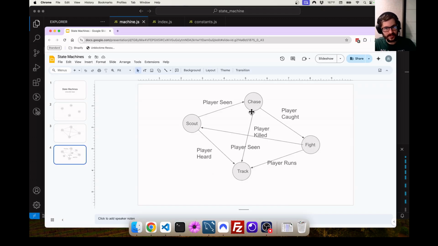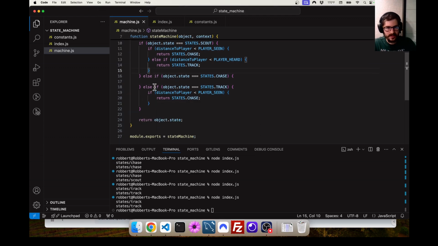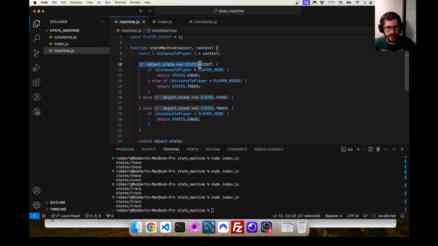This, again, is a very simple diagram. And, for example, what if something goes wrong with that? Maybe they're actually fighting the player, and all of a sudden the player decides to step back a little bit. They may all of a sudden start going to a wrong state that we don't want them to. This diagram and this way of handling is to make sure that the only behaviors that the system can go into are the behaviors that we've dictated. So you can kind of see the idea here. Basically, we check at the top, what state are we in?